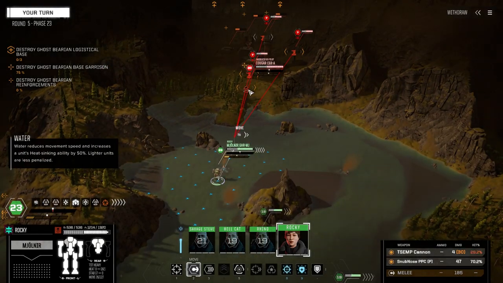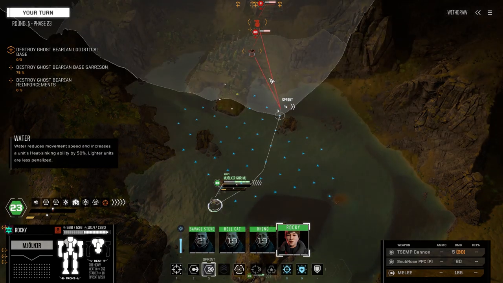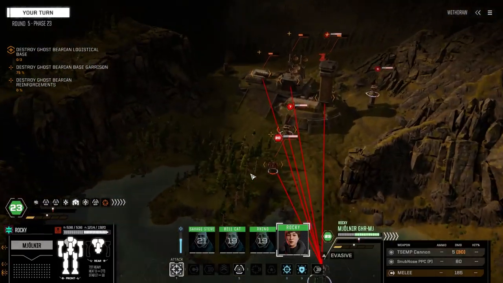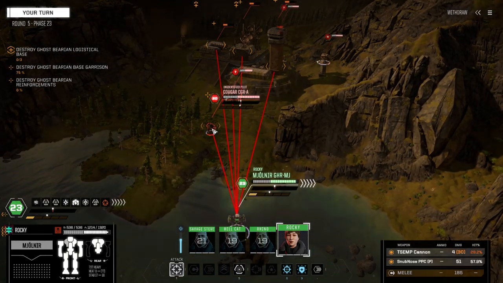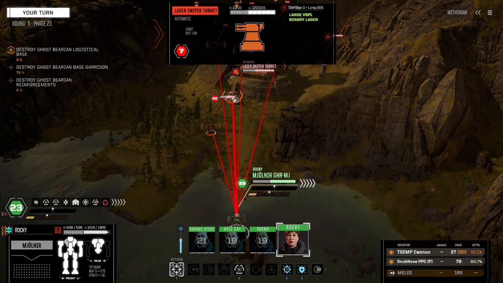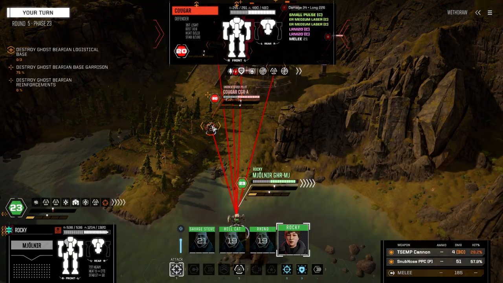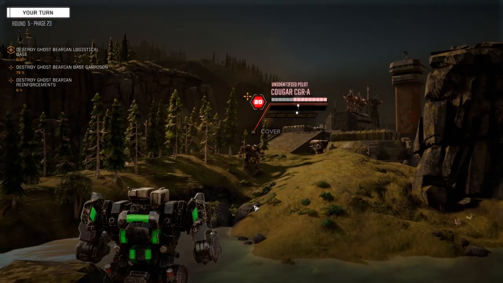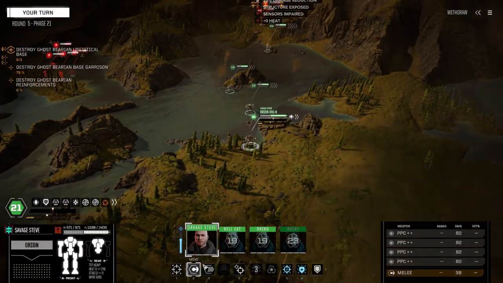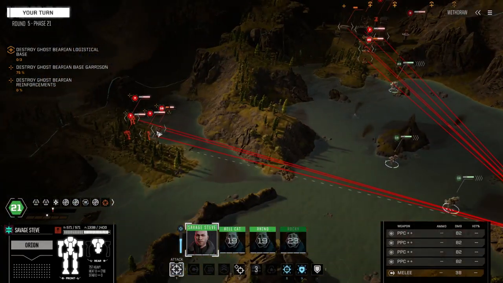You don't have the ability to melee this guy, eh? Let's move. 120. Two LRM-20s, wow. Giving them everything I've got. Well, that Nova's not gone, Steve. How about we remove him from the battle? Let's do that.